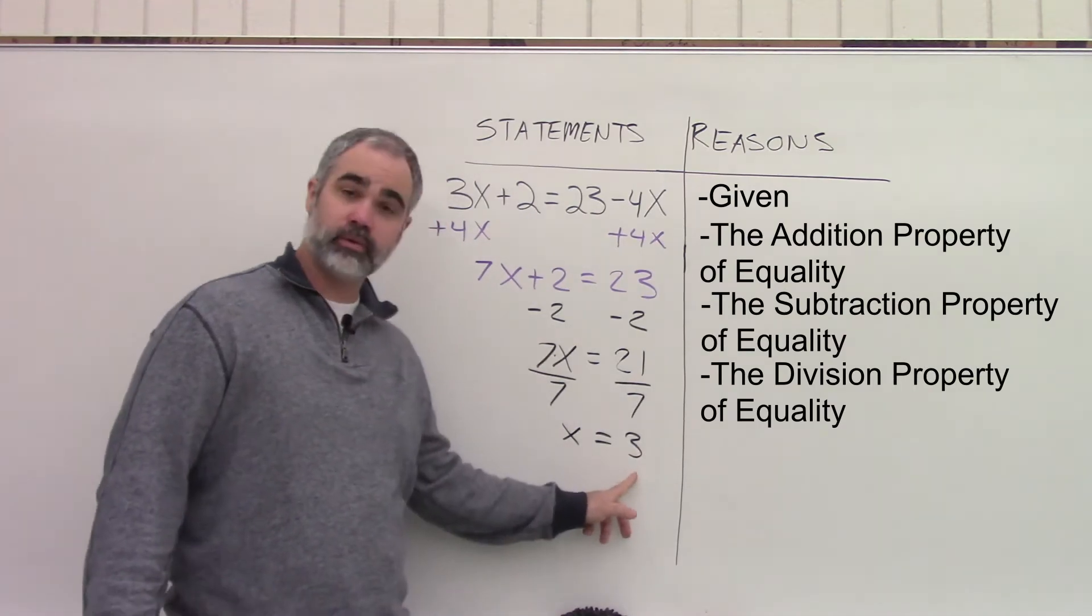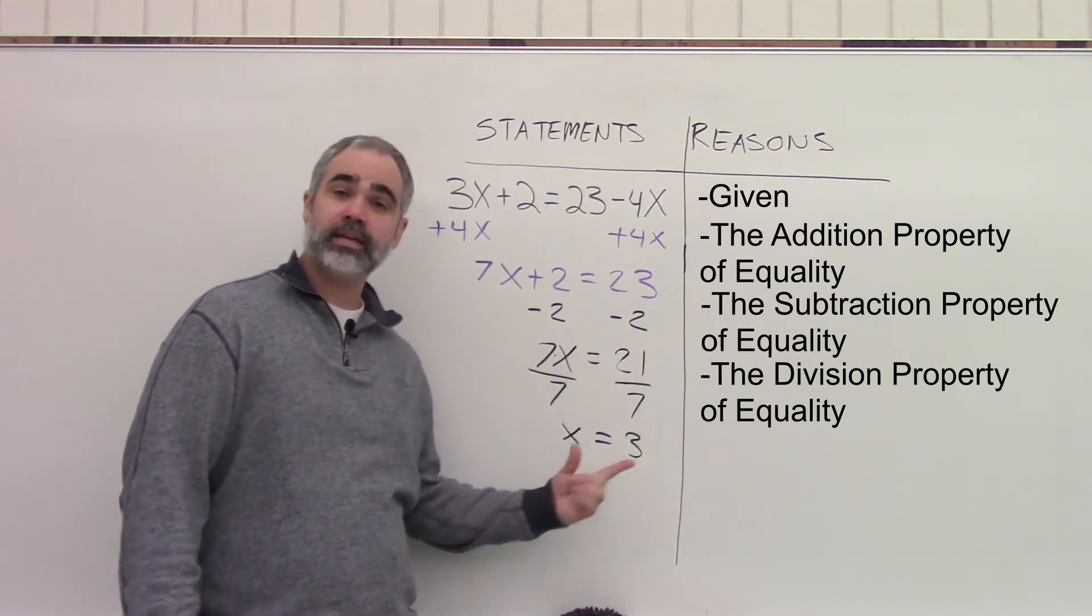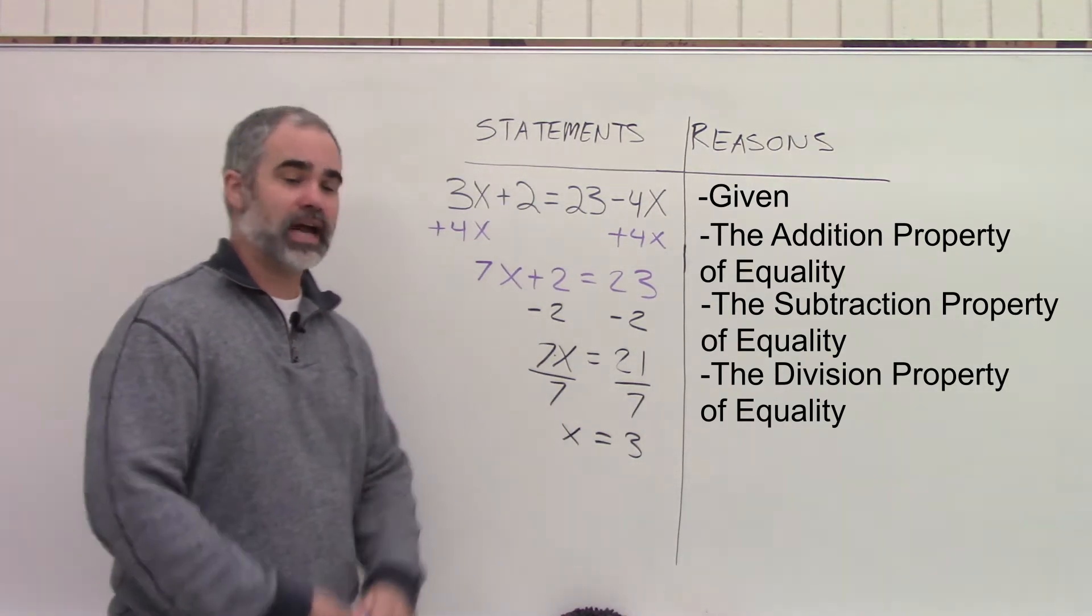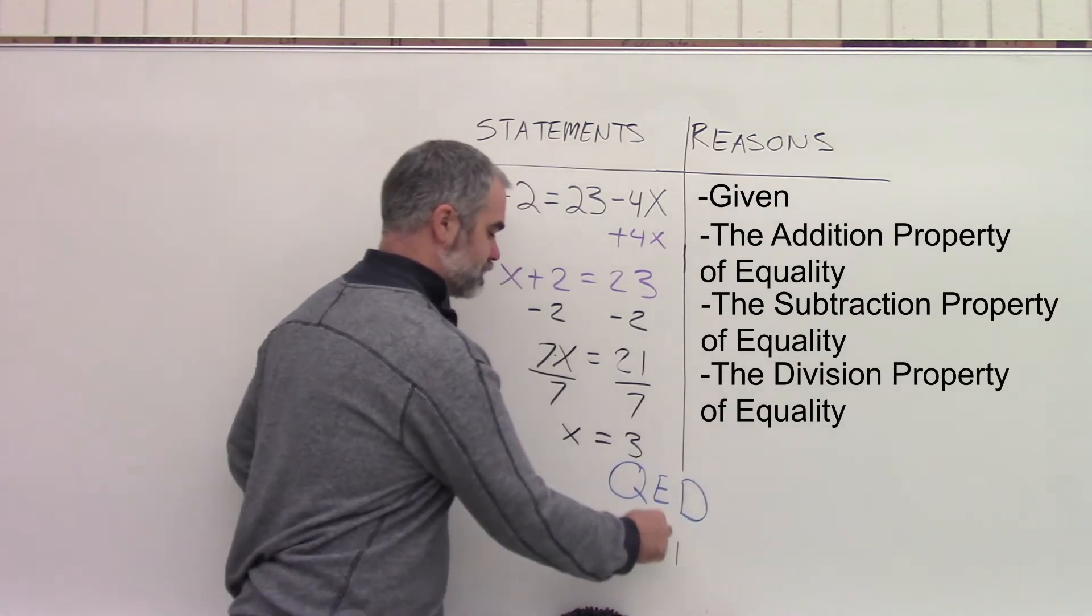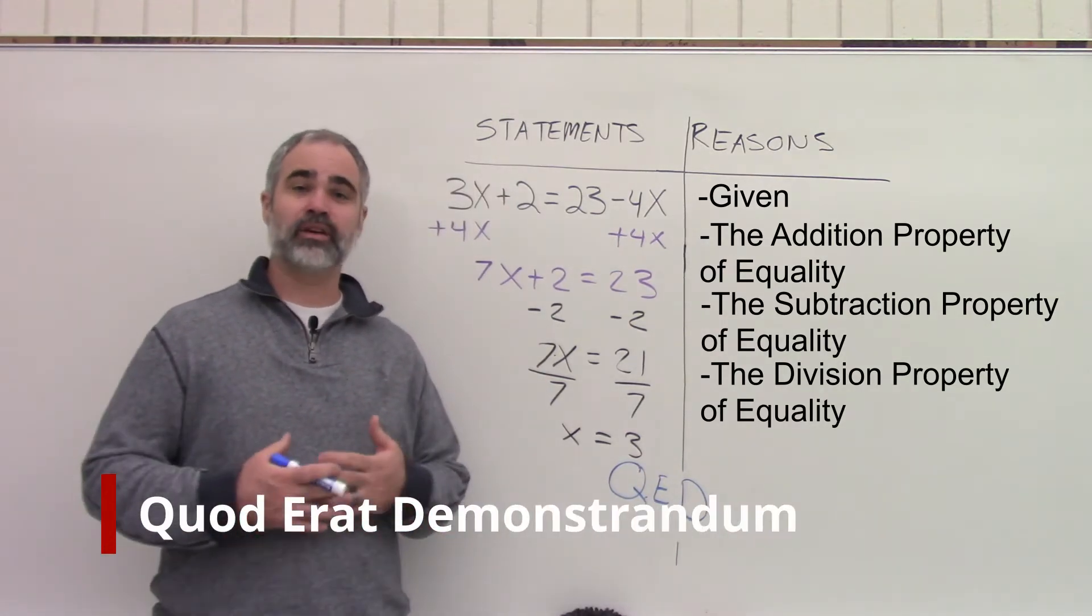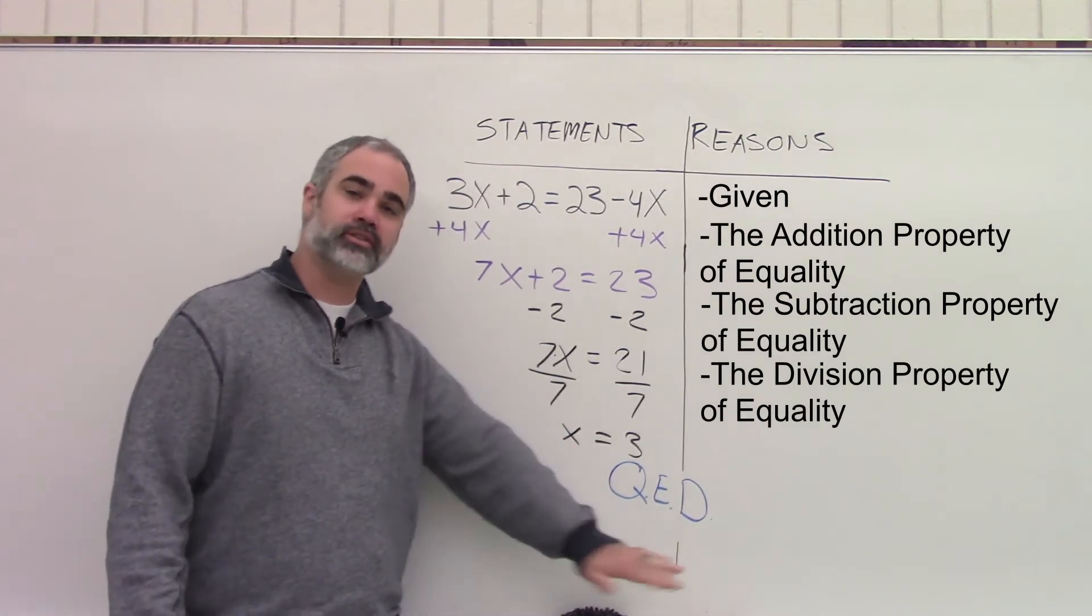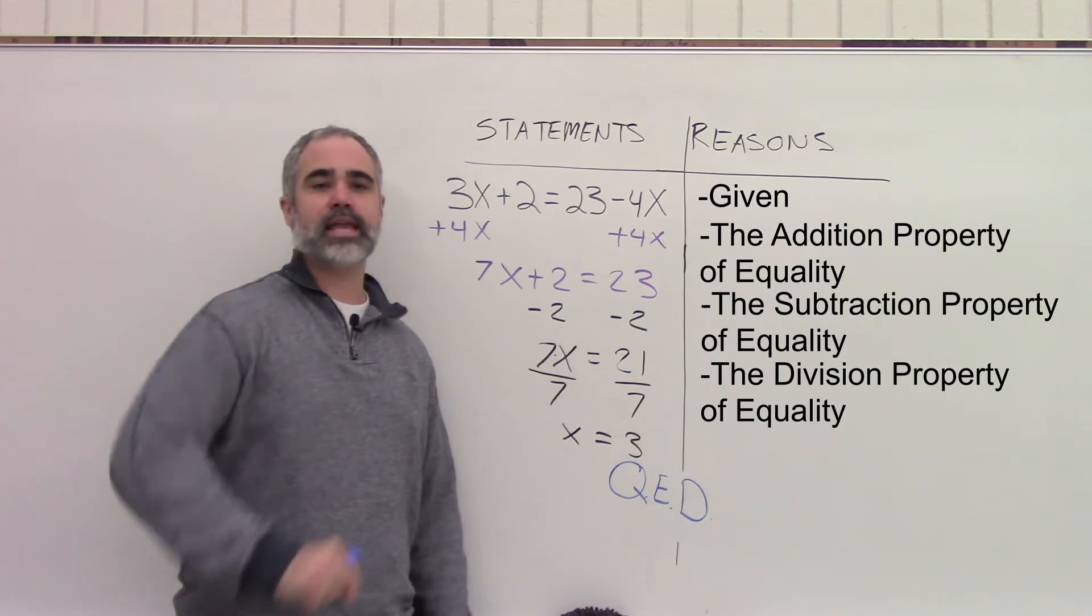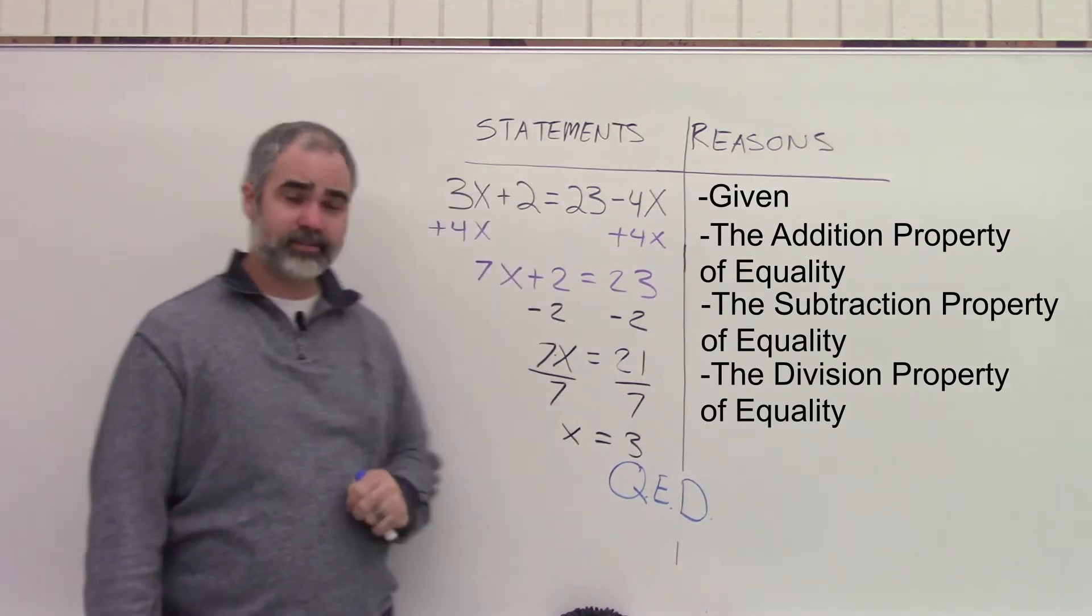Now all that's left, we need a reason for this. But that's the only thing that remains. So you don't actually need to write a justification for the answer. But one thing that we like to finish our proofs with in math is this three-letter acronym. It's QED. It stands for Quod Erat Demonstrandum. And all that means is I have proven what I set out to prove. This is what you're going to do in higher-level math courses. You can impress your math teachers by finishing with QED because you have finished your proof. It's like writing the end at the end of a story.